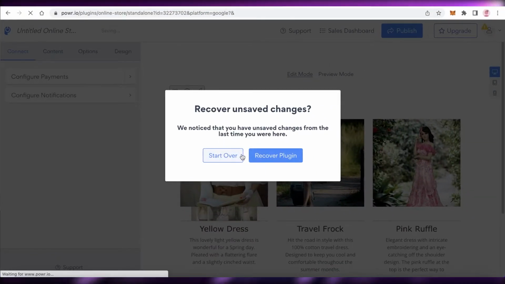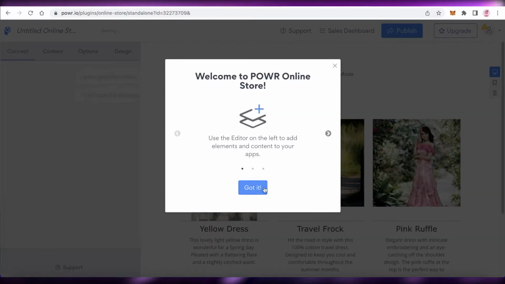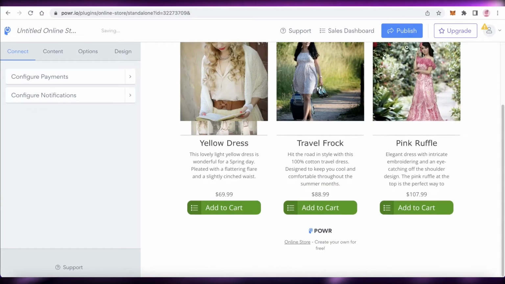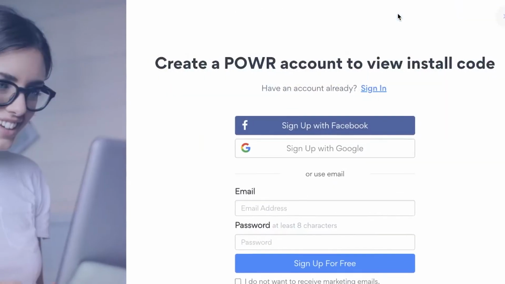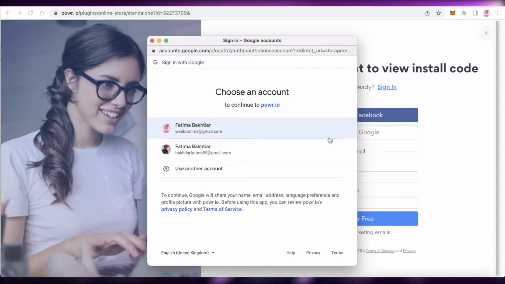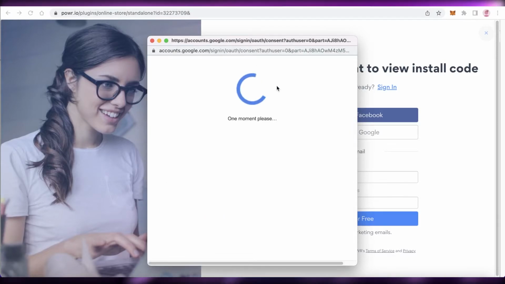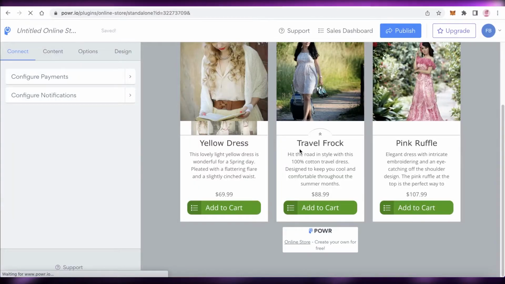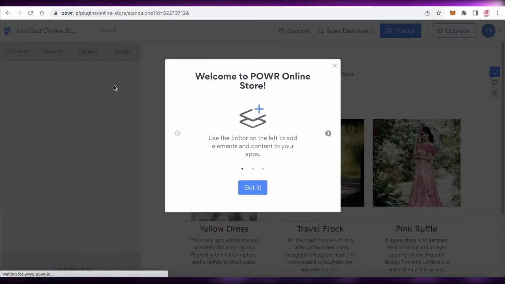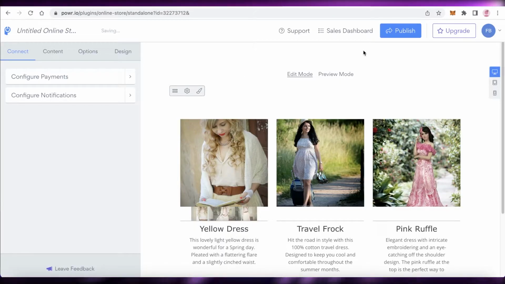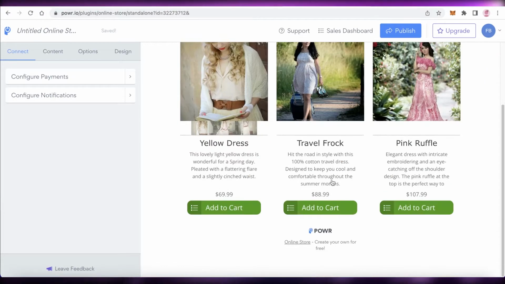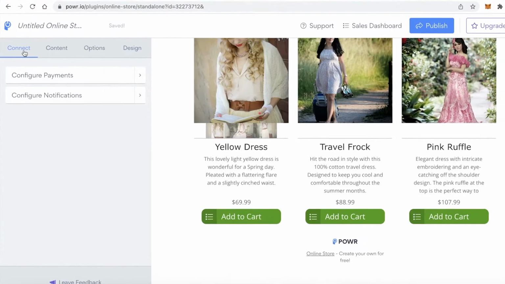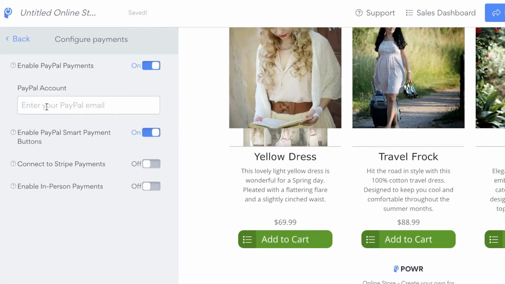So we're going to click on start over, and I'm just going to link this over here, and then you can just publish your add to cart section. Now you can add all of your products over here. Click on publish, sign up with Gmail, use the account that you're using your Google Sites website to create on, and we're just going to do that. And then this will be added onto our Google Sites. This is one way to like create a simple kind of store checkout with Google Sites. And you can obviously configure your payment system. You can click on connect over here, and then you can add your PayPal account.